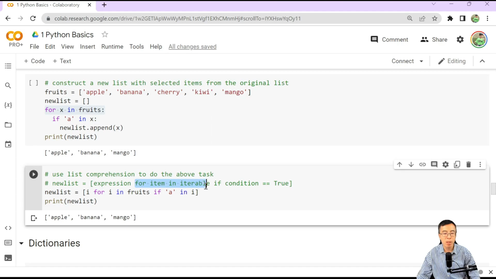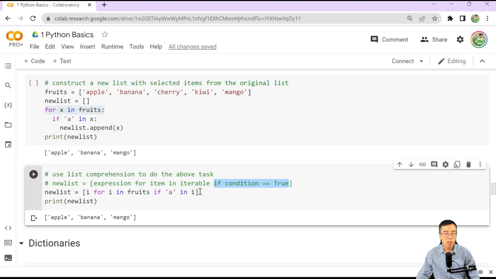So for item in iterable means that I'm going to go through each element in this iterable, for example, the list, and I'm going to apply a function on the item. Here the function is actually the identity function, it's just the item itself. And then you only do this if some condition holds true.